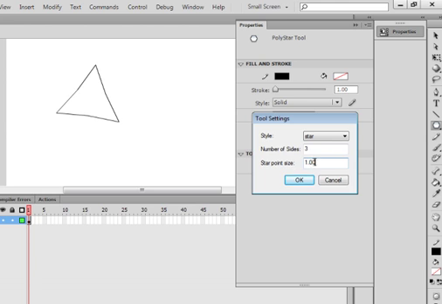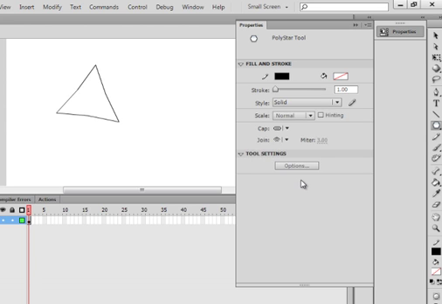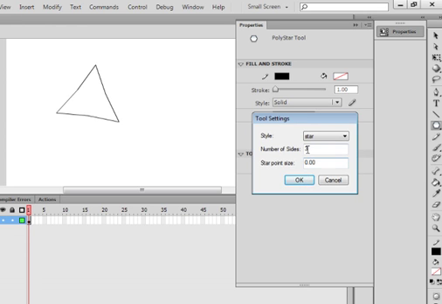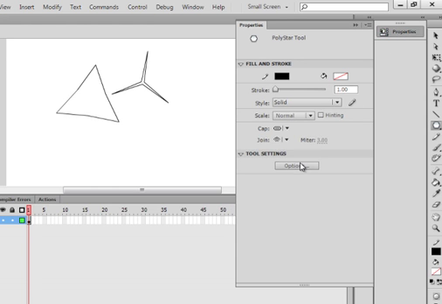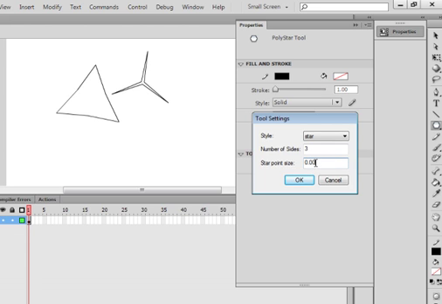We'll go with a 0 point star size. And if I check that, it will let me go to 0 and 3. So I'm going to make the same thing, and you'll see the difference. Okay, and for a gear, we would want this to be, I think, closer to the maximum, which is 1.